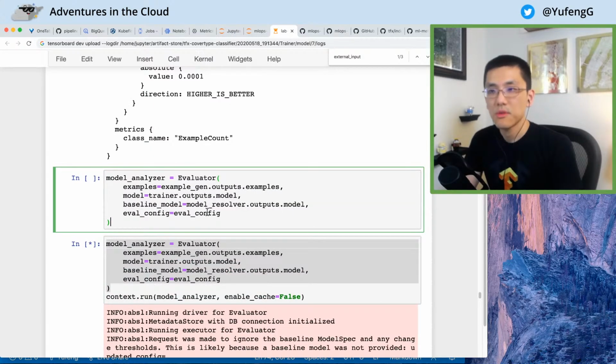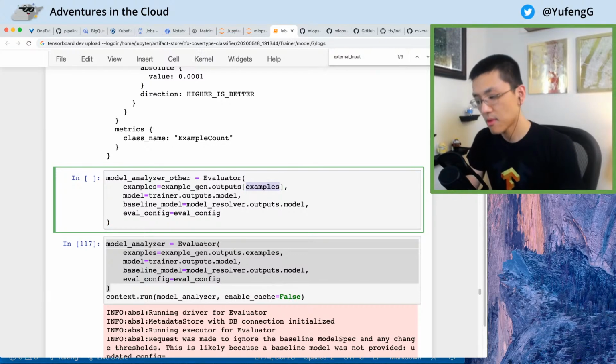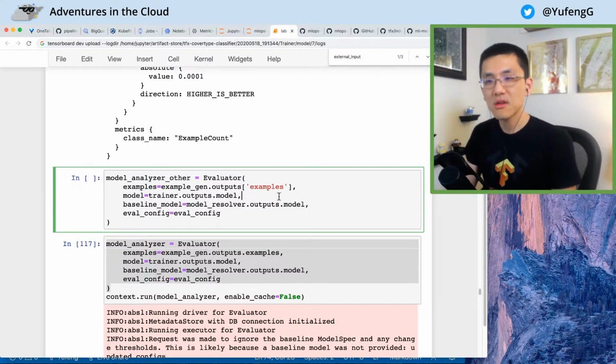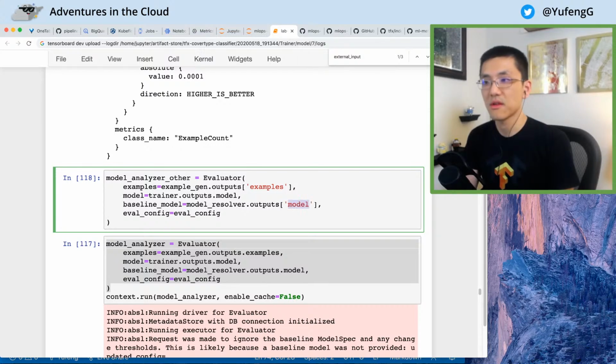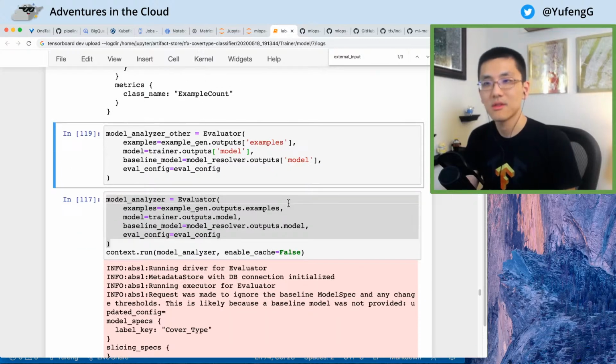So let's run this. I'm going to say this is model annihilator other. I'm just going to change one in this case just to see what happens. If I run this, it seems to be okay with it. That is crazy. Okay, so that upends everything to some degree, right? We could have been doing this all along, instead of the much more typing-intensive way. It works fine. Oh my goodness.